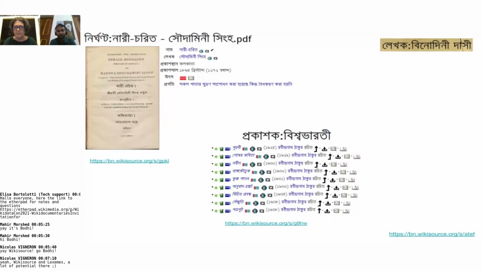In most Wikisources, this is still done manually, but in Wikisources like French and Bengali, it is fetched from Wikidata. The second image is from a publisher namespace, a special namespace used in Bengali Wikisource, where we list the books published by a publisher. That list is generated by Listeria, and obviously that data comes from Wikidata.